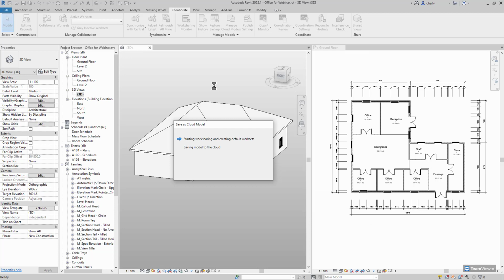Basically, what it now does, with about a 1.5 meg model, is it creates the work sets, and saving the model up takes a couple of seconds. Then it's ready on the cloud, and your job's done for now. I just want to wait for that to finish.